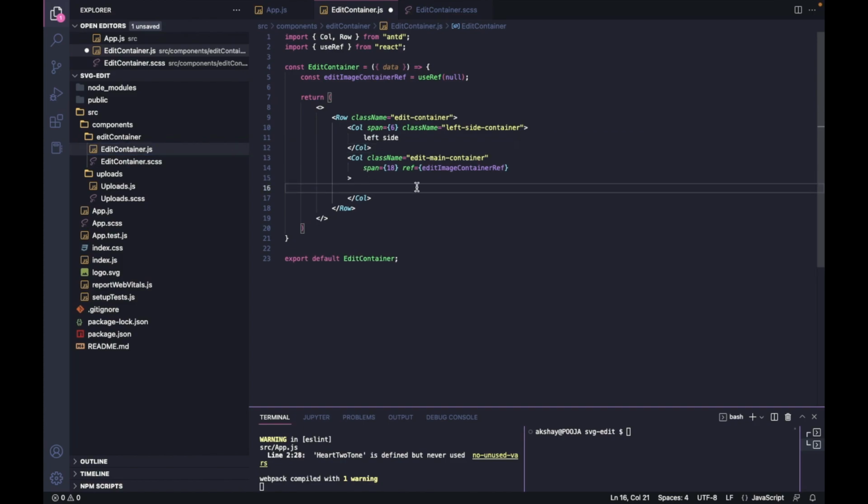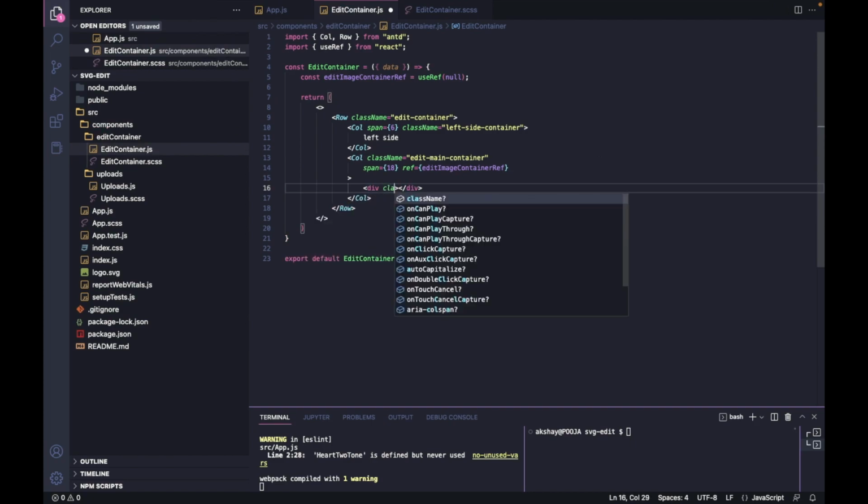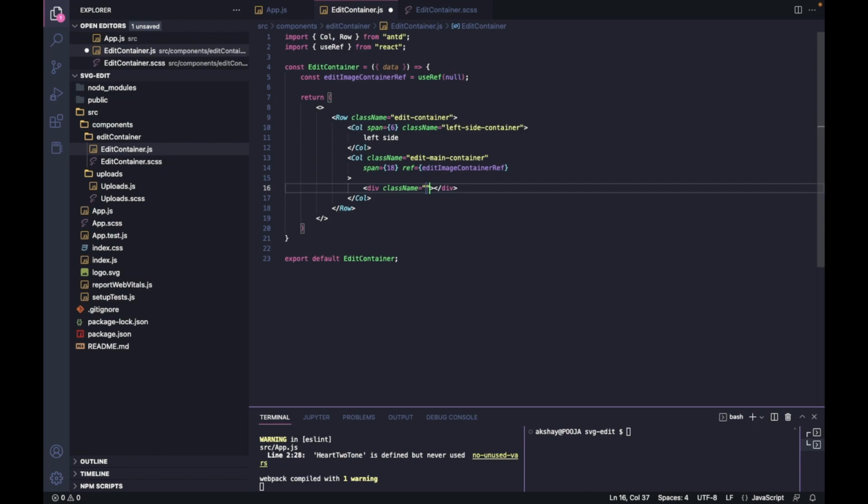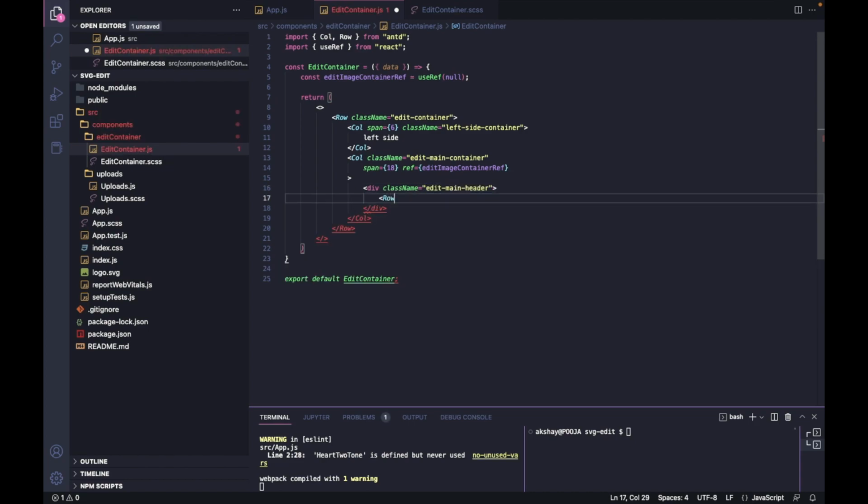Now inside this column we can create one div, and for that we can give one class name that will be edit main header, and here we can give row, and again class name full width and full height.